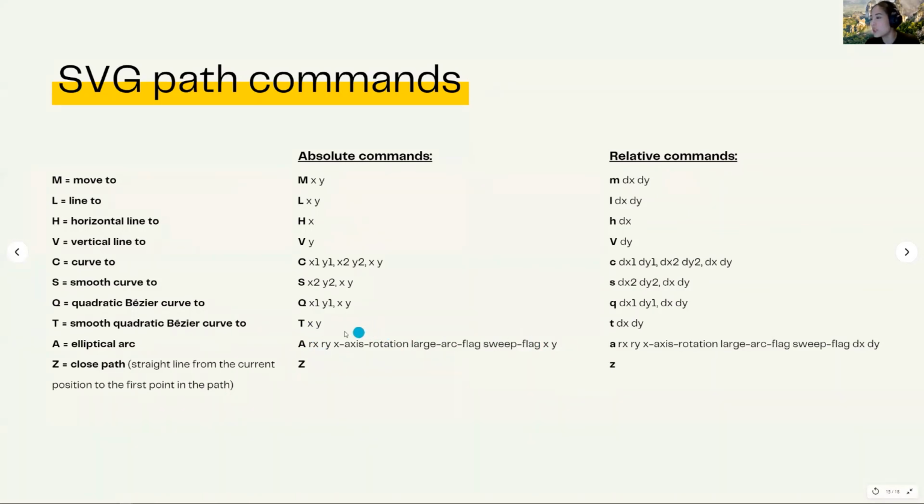The middle coordinates, for anyone who's interested, this one controls how much the arc should be rotated by. And the two flags here, the large arc and the sweep flag, basically they collectively control in which direction the arc should be headed in. So should it be headed in the clockwise direction or the anti-clockwise direction? But like I said, we're really only concerned with the first two and the last two right now.